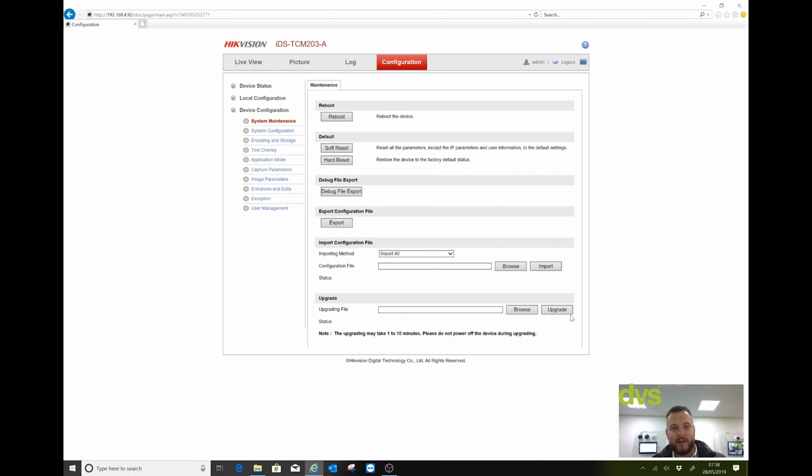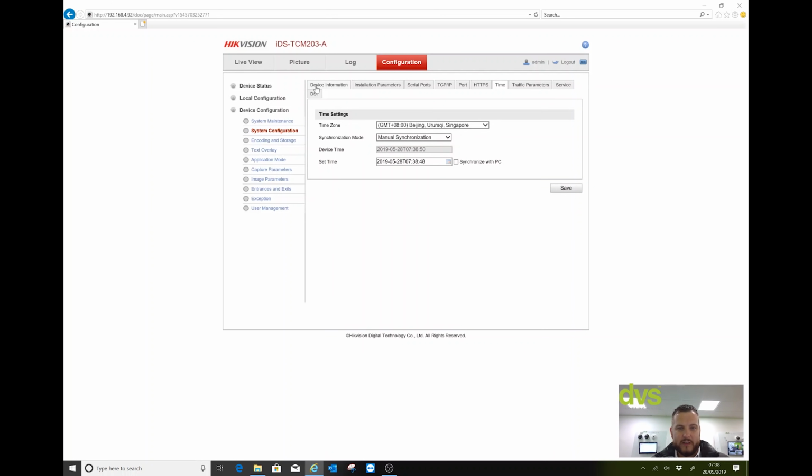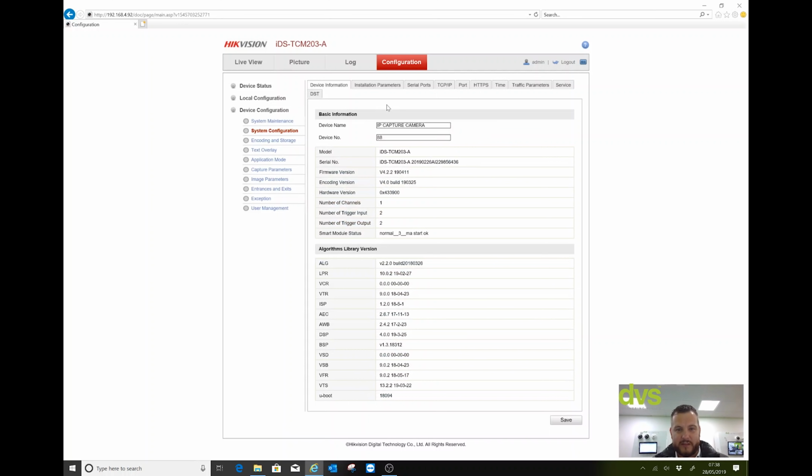That's the first part. So moving on to the system configuration. Under device information, you'll see basic information. So model number, firmware version of the digicap file. And then you'll see the ALG, which is the algorithms library performance data. So the version and build there. So we can update that as and when needed.